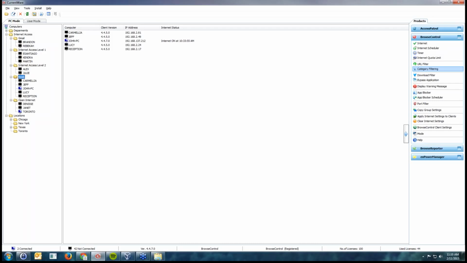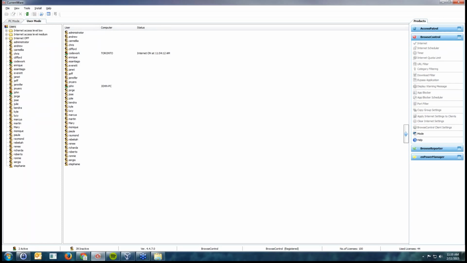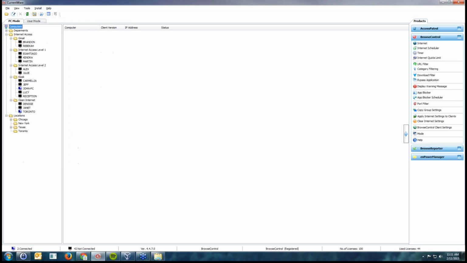So I'm going to spend a minute to talk about the installation and configuration of CurrentWare. The actual setup of CurrentWare is very straightforward. It is a server and client architecture. So you would install the CurrentWare server and the console, which is what you're looking at right now, on your computer, the manager or the IT administrator or the librarian.